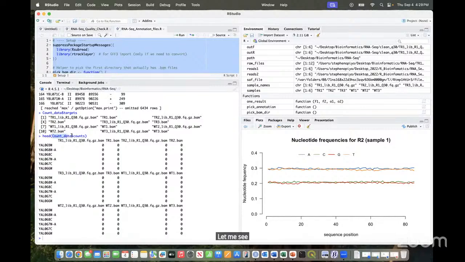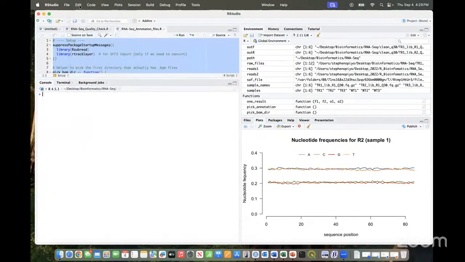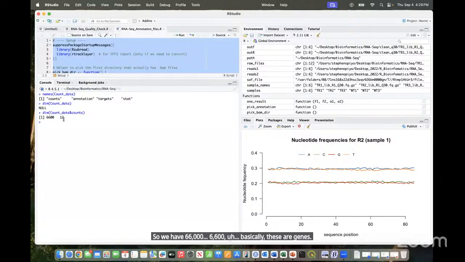Let me see the dimension of this. So we have 6,600 genes with 12 treatments, basically.